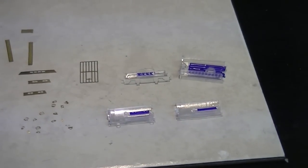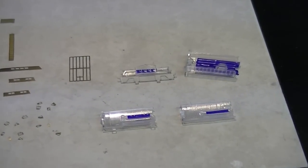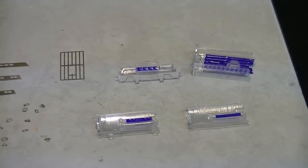And then over here you can see we've got the actual parts to the shuttle bay itself, molded in clear this time. And I want to say, you guys out there that have been using these, you've been cheating. I worked with the original opaque parts when I built my second pilot version of the ship, if you guys remember back in November, and I had to tape off every one of those little windows individually. I didn't have the photo etch parts to work with, and it made it a lot more difficult.